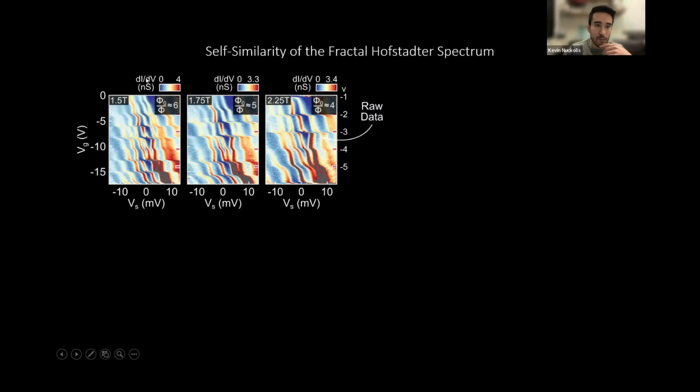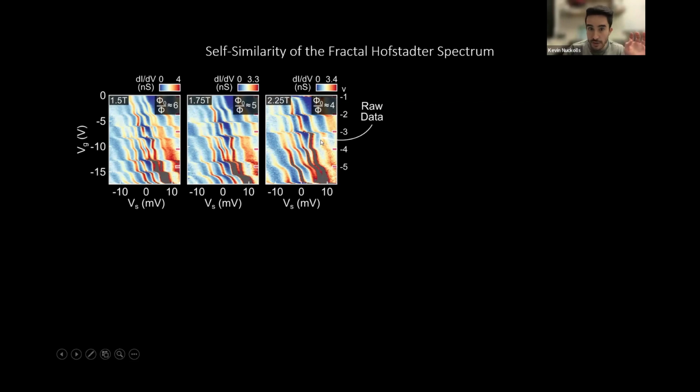And so we'll measure differential conductance at a series of magnetic fields equivalent to 1/6, 1/5, and 1/4 flux per unit cell. And we'll do so around band bottom, around nu equals -4, where we expect some self-similarity of the fractal energy spectrum. These Hofstadter bands look somewhat similar by eye, but I think the self-similarity is not particularly apparent.